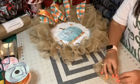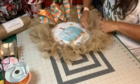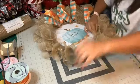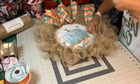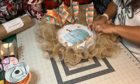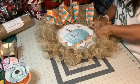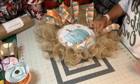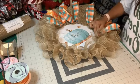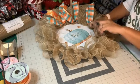It's raining. On these boards, I only use 16 inches.